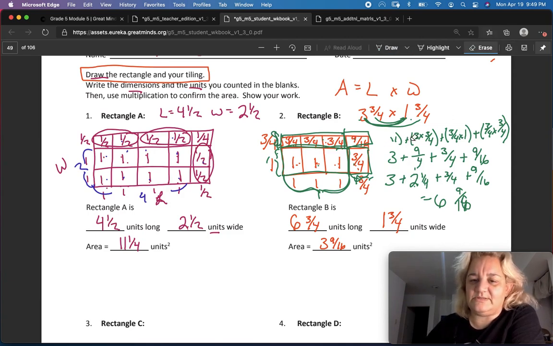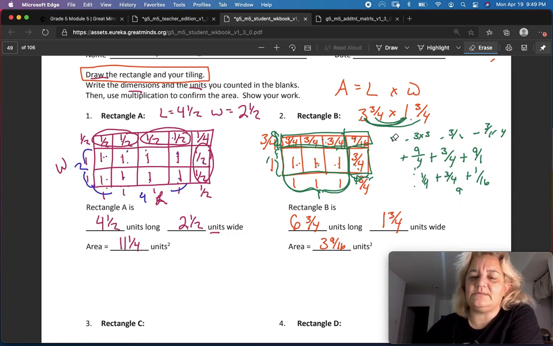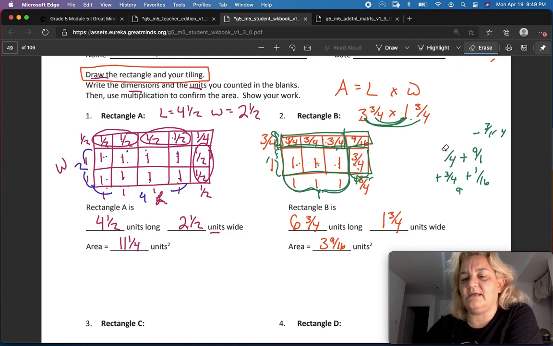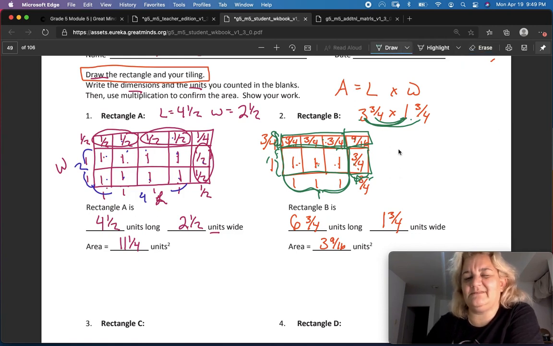Now, if I want to use my improper fractions, and at this point, if you want to use improper fractions, that's fine. If you want to use the distributive property, that's fine too, as long as you show your work, okay? In the future, there will be different reasons for using different things. For example, the distributive property is really nice if you don't know the value of one of your sides. But we're not quite there yet, so that's probably more of a 6th grade thing.